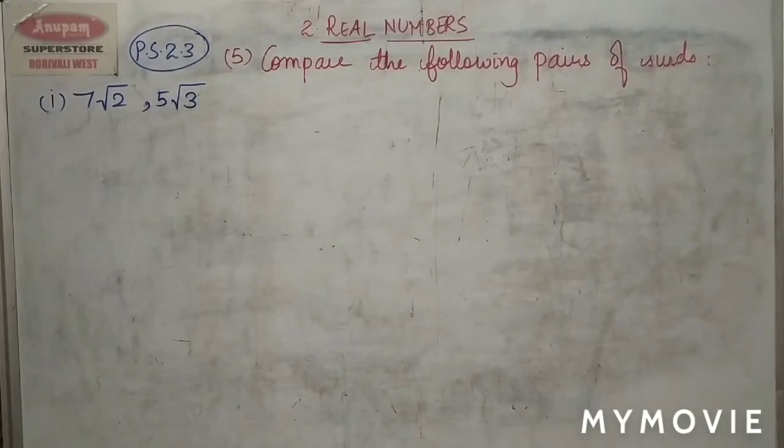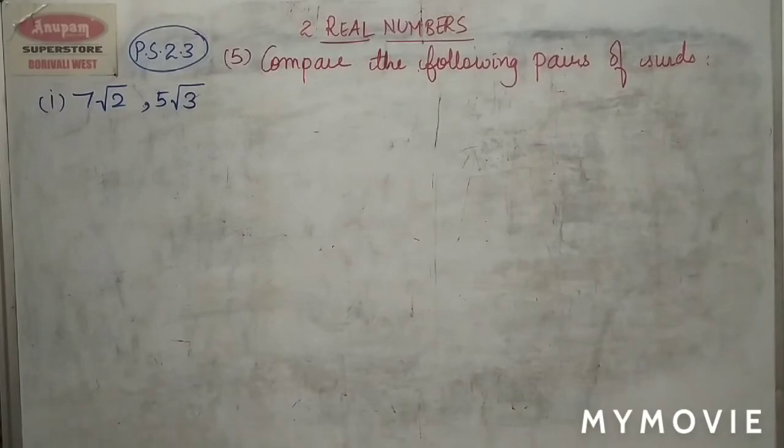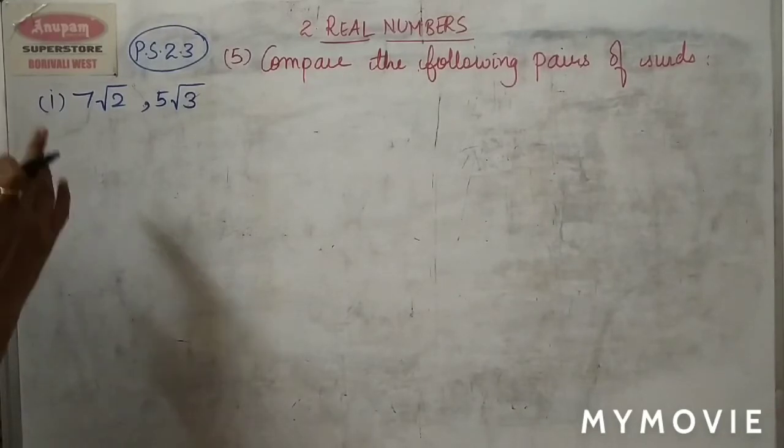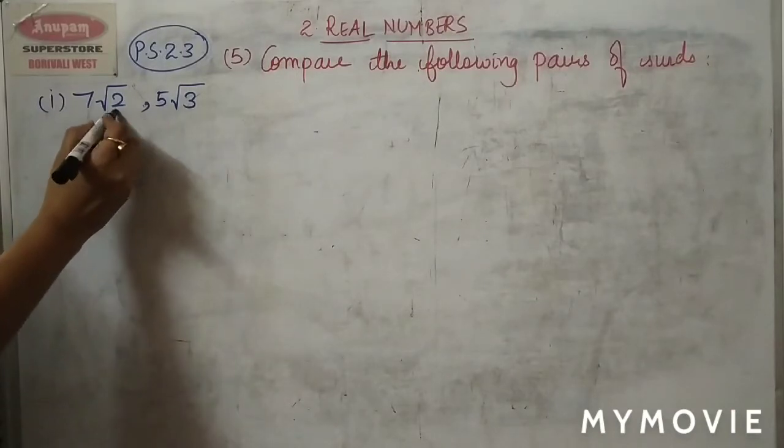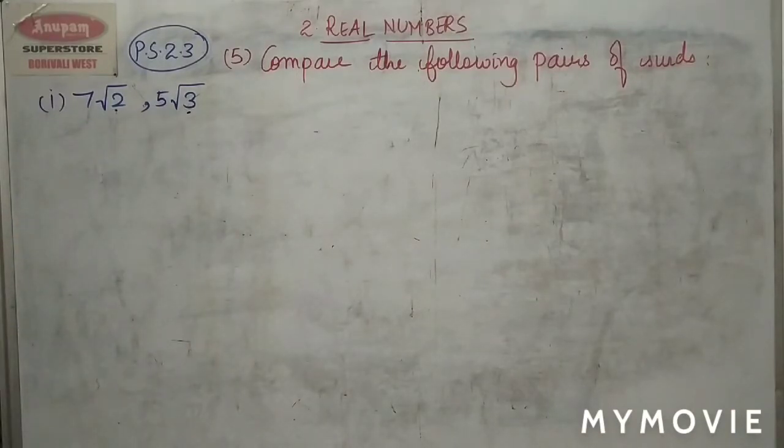The next type of question that we have is: compare the following pairs of surds. Now compare means, previously we were just finding out whether they are like surds or unlike surds. But now here we are going to compare. We are going to find out which one is a greater number and which one is a smaller number. For that, one thing you have to compare is the number inside the root sign. That means you have to compare the radicands. But when you compare the radicands, you don't have to keep these 7 and 5 outside. You have to take those inside and then solve them.